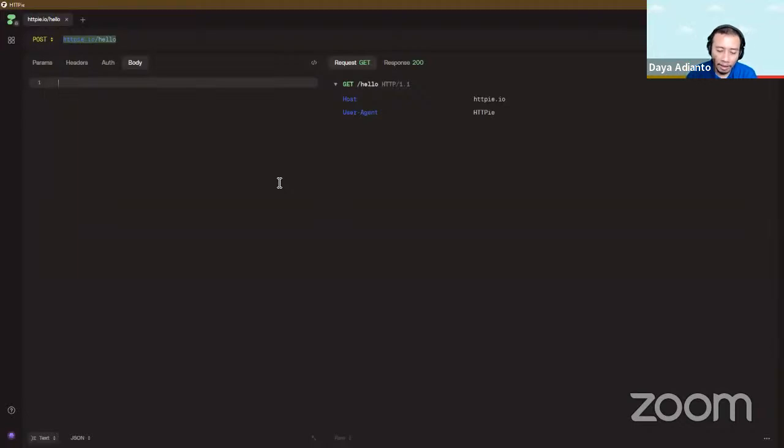But the agreed convention is, if you are submitting sensitive data, or if you are asking the server to create a new data entry, then you have to use the post method in the request object.